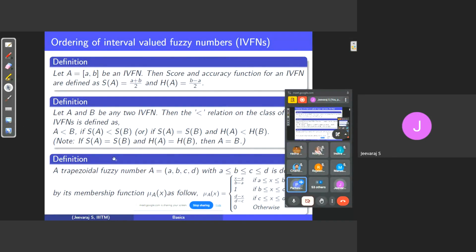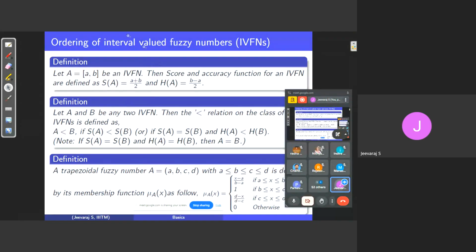So what is the ranking principle basically? We apply the first function S. If it ranks, then we stop. If it fails to rank, then we apply our second function. So we are applying the functions one by one. If the first function ranks, we are done and we can stop the procedure. If the first function fails, we go to the second function. This is how the ranking principle works.